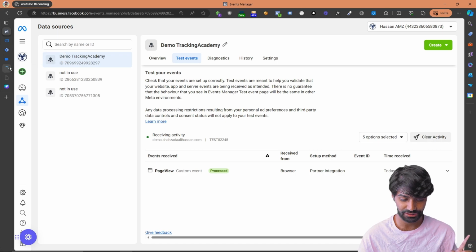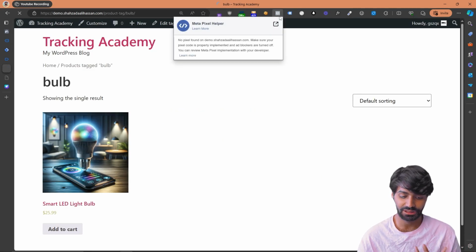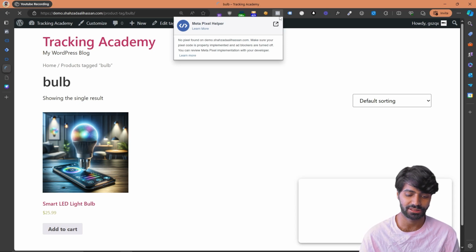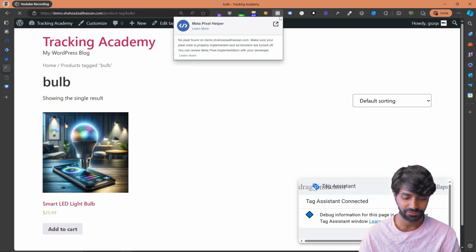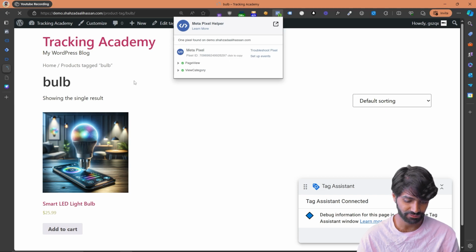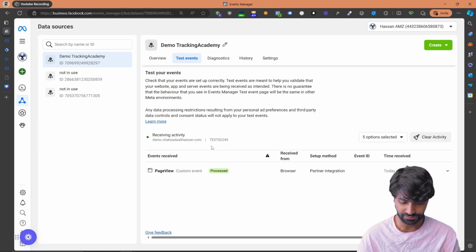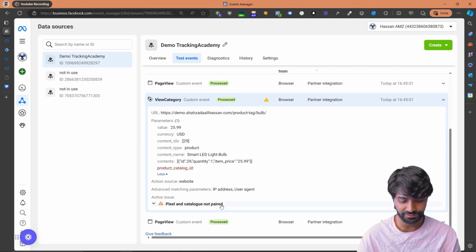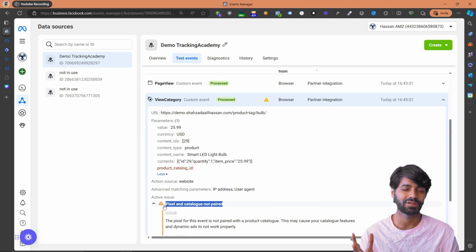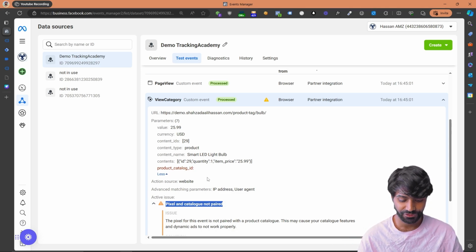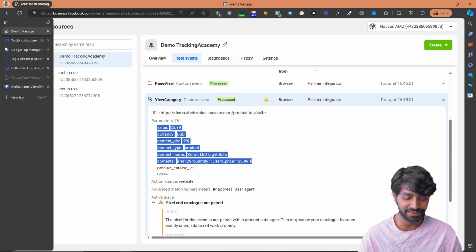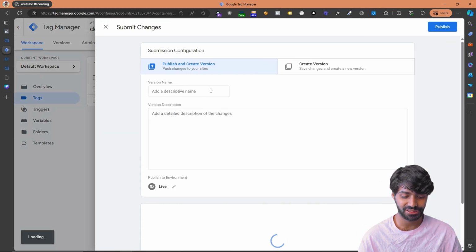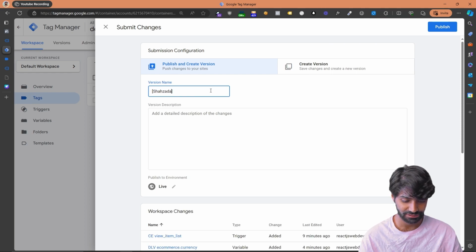I have done the refresh there, and let's just wait for the event to fire. It usually takes about 1 or 2 seconds once the DOM has been loaded. So that's our Google Tag Manager container connected, and that's our Facebook pixel fired. Let's just quickly go back to the event manager. Great, we have the pixel firing. The error that you are looking at right now is the pixel not connected, because this is a temporary demo store. It's not an official store. So we can see that all the information is working all right, and that's perfect. We can publish the changes that we need here, and we can rename it as Facebook view category event.